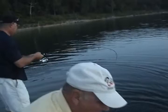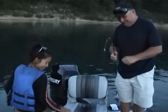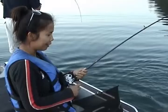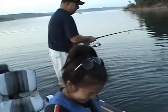Oh, yeah, that's somebody big. Okay, there you go. We got them tangled. I'm going to let Rom fool with that mess. Okay. Good job, Tim. That's y'all's first fish. Y'all drop your rod. Okay. You get the hook out and get her back down there.